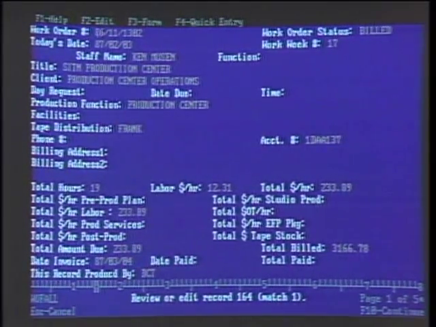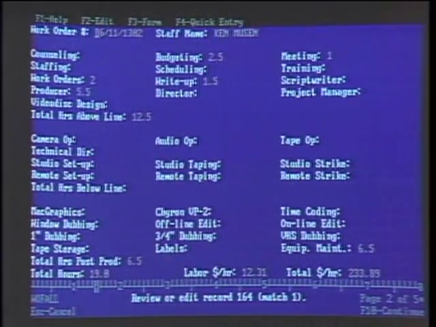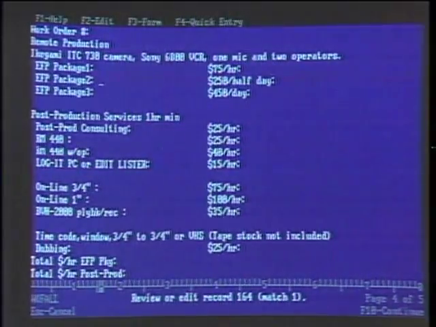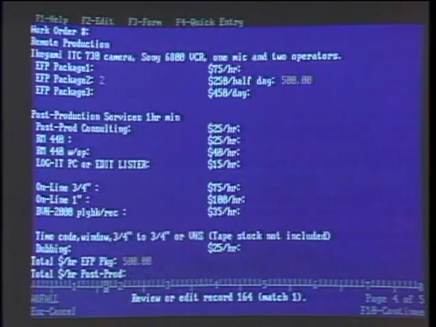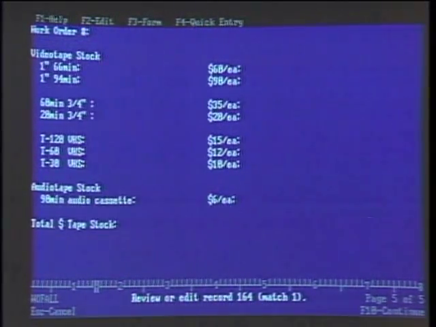I also have a part in my database that keeps track of timesheets. Individual students will come in, enter their names. Offline, they will then put all their particular hours together. I can total them up here at the bottom. Then we can go on. What I've also created here is a rate card. I go through, and there's different fields here where I can enter a number and calculate exactly what the actual dollar amount of those particular items is. So you've got lots and lots of fields here for each of these records.